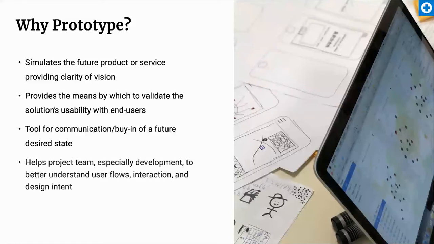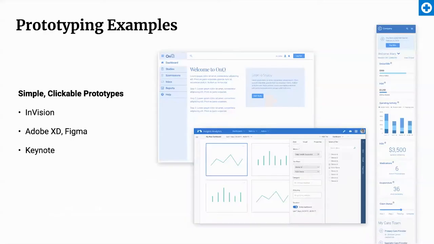As we spoke about already, a prototype helps design and business, but it especially helps development to better understand user flows, interaction, and design intent, and removes any ambiguity that would otherwise be present in flat designs. Finally, it provides cost savings through early detection of design issues that you would otherwise find in production. We all know how expensive issues cost at that point, and in some cases, how difficult it is to get them prioritized and fixed.